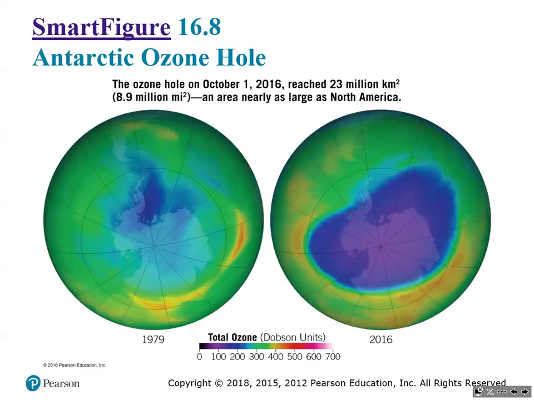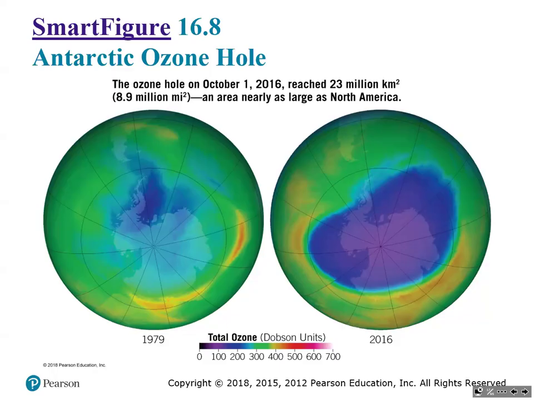So this is the Antarctic ozone hole, and since the ban of chlorofluorocarbons, the thinning of the ozone layer in the Antarctic has stopped and started to turn around. It's starting to recover. So that's good evidence that large scale activity by humans, when everybody agrees to stop doing the bad thing, we can actually recover from these things.